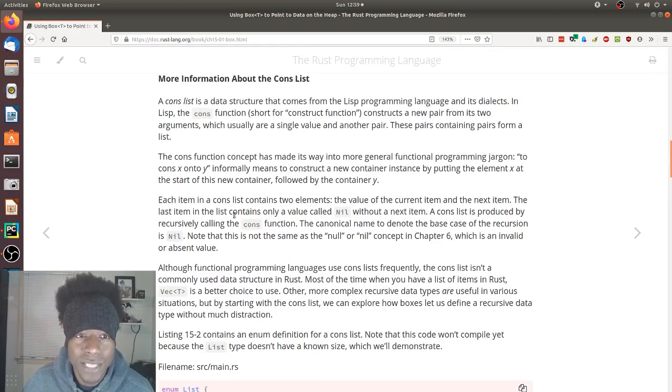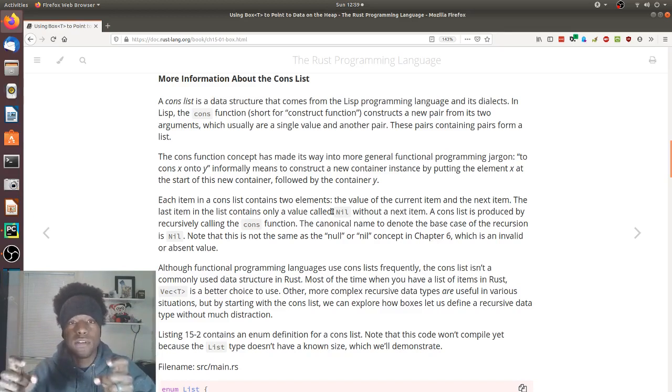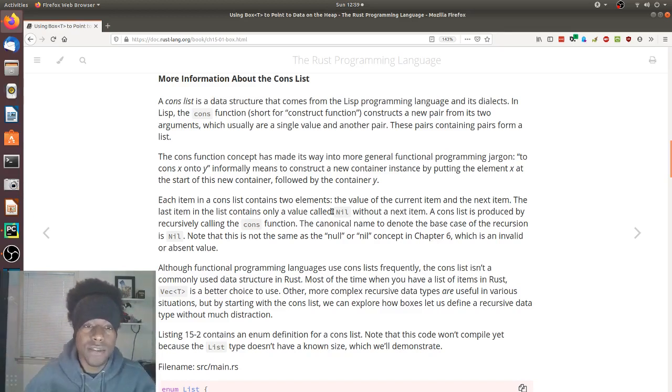This is sort of making sense. So let's just rehash what we have here. We have a cons list, which is a data structure. It's short for construct function. And what it seemingly does is, so I've seen Lisp before. I've seen a Lisp dialect, and the way you define things, we have your parentheses, and you have the, let's say, operator, and then you have the two things it's operating on, but they're nested within each other, and you can continuously go on and on and on.